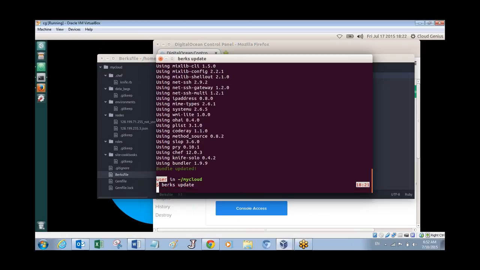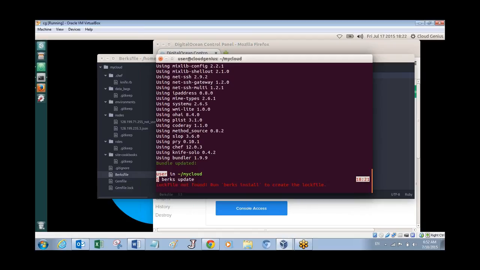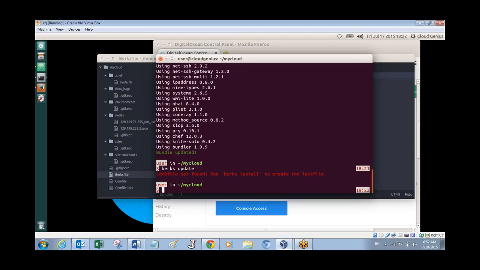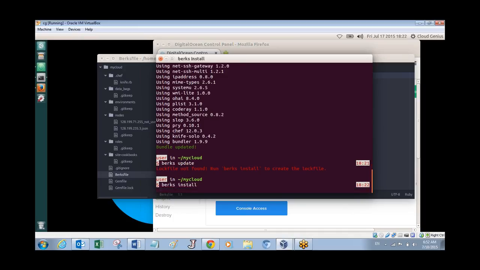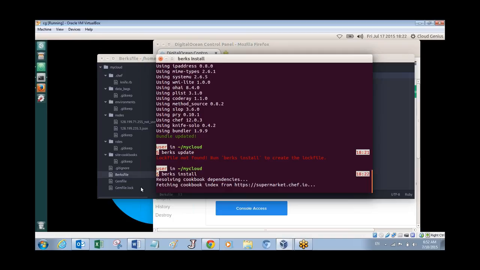And this will go grab the cookbooks you want and create a Berksfile.lock. Okay, berks install. It's giving instructions. So that will be Berksfile.lock, I believe. Yes.